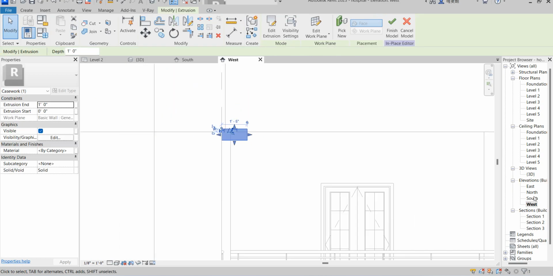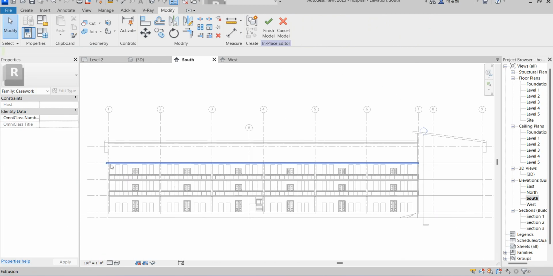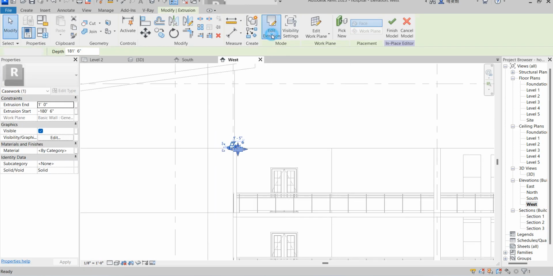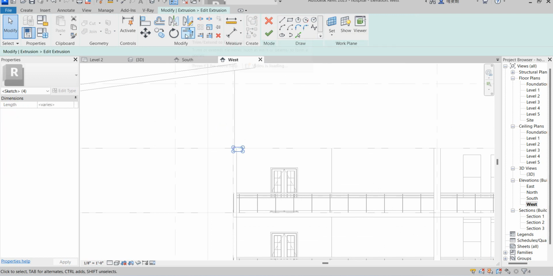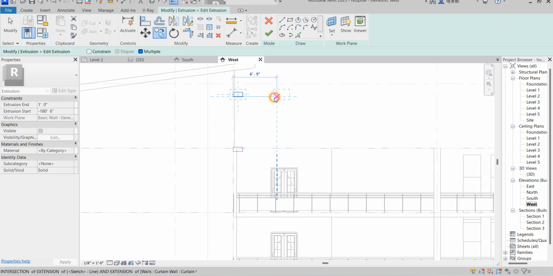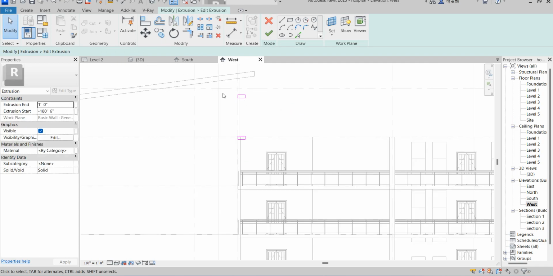What I do is I'll go back to south. From the south, I will drag it, because it's easy to drag from that level. Now it is not over, it's still going to add more. Let me go back to the west. I don't like isolated things, so I'm going to say copy. I will just copy it with the same parameters, and drag and drop it here, say 8 feet. That's the distance.